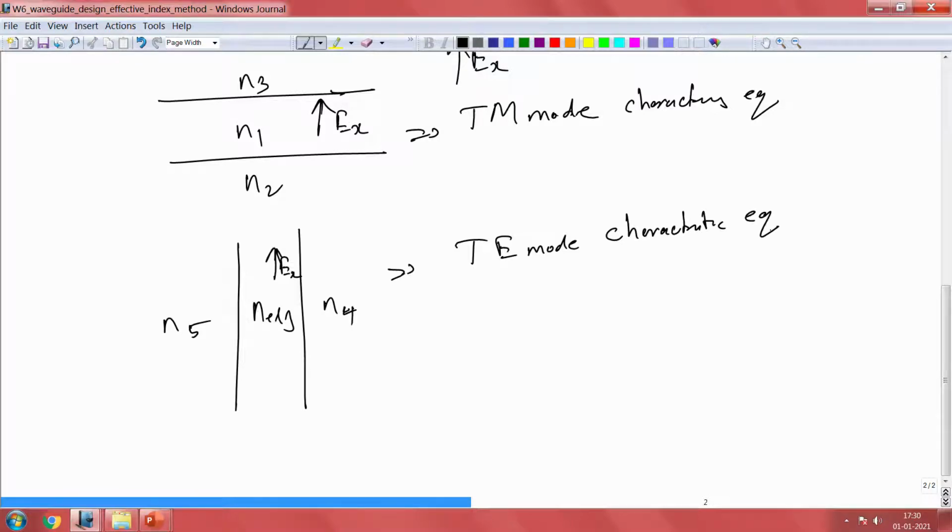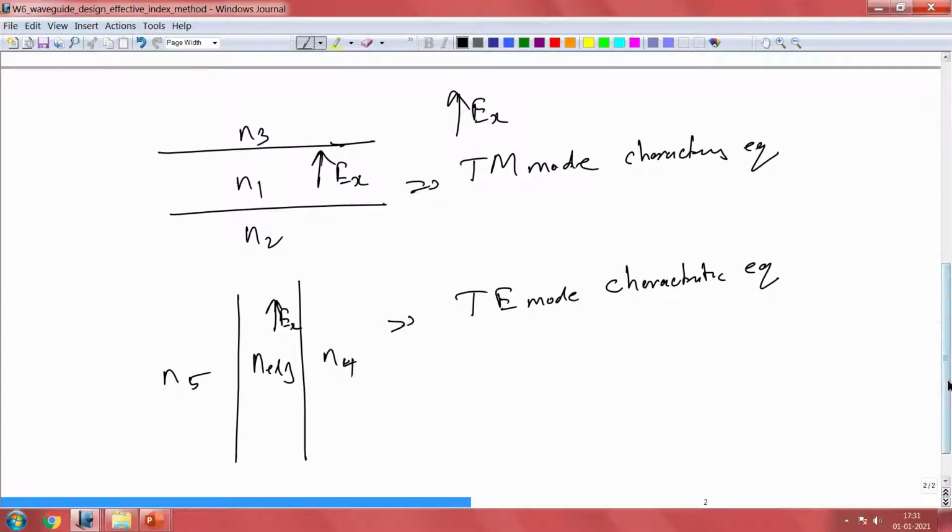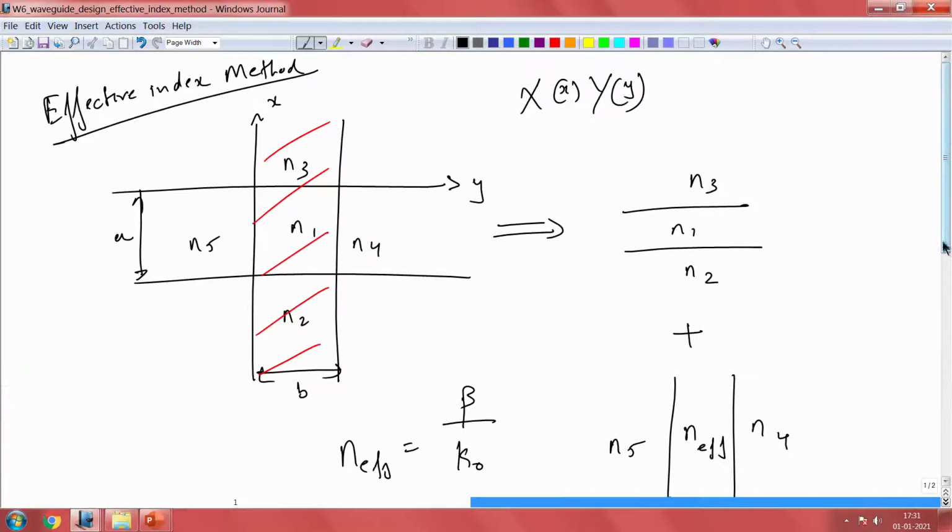Okay. So, this is something that one should be careful about when you are using the effective index method: you first know which direction your electric field is, and based on that you have to use the TM characteristic equation when you are stretched along the thin axis, and TE when you are doing it along the thick axis. Okay. So, these two are important to note, just for your clarity. This is y and this is x, right. Yeah, it's already mentioned here.